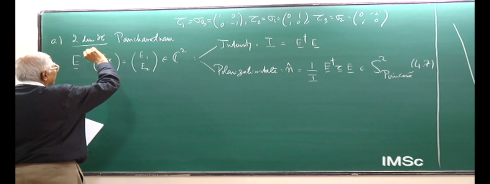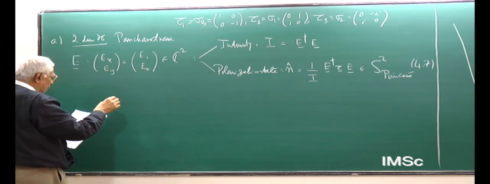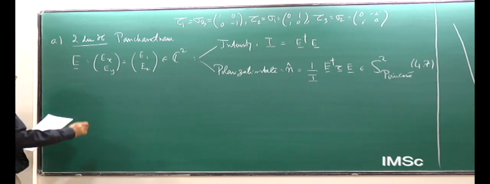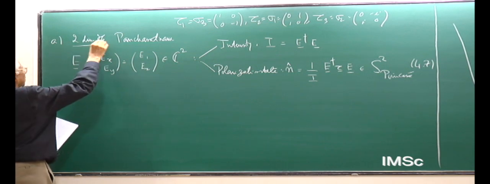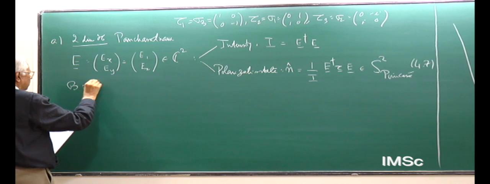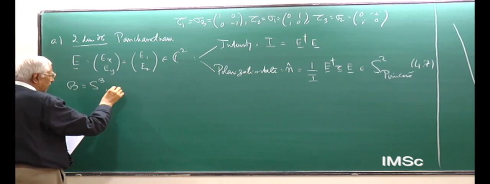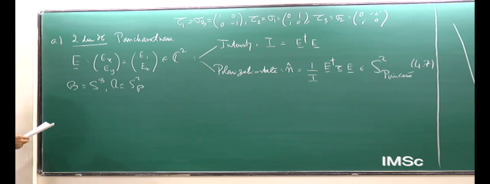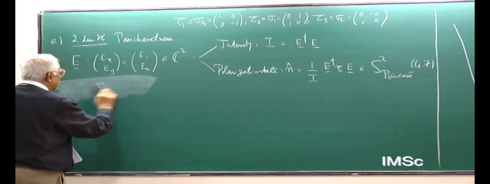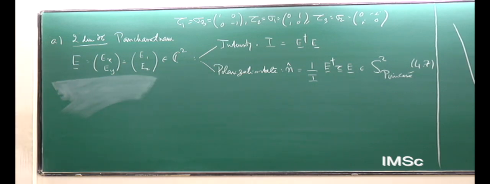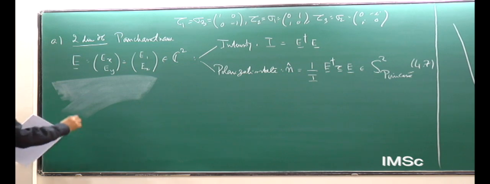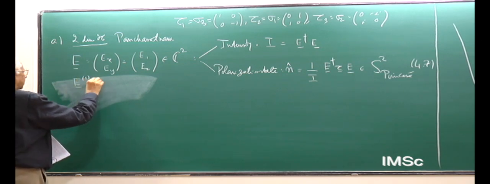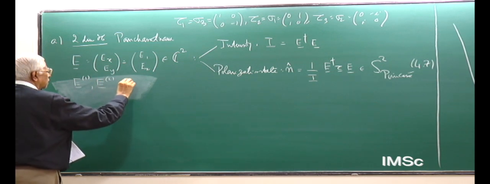So here we are completely within what I call the HBR framework, with the dimension of H being 2. So this object B is S3 as we saw yesterday, and the ray space is the S2 Poincare sphere. Okay, so we have seen this already. Now I want to show you, in this physical context, an example of this result connecting phases of Bargmann invariants to geometric phases. What you do is that you choose 3 transverse electric fields. Call them E1, E2, and E3.